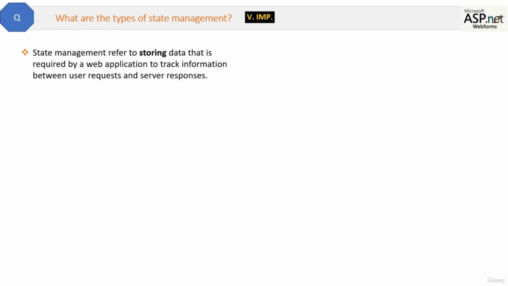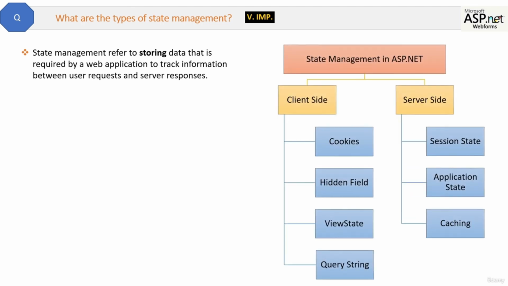And then you navigate here and there in Facebook, sending many requests and getting many responses from Facebook, but Facebook never asks you for the username again to validate you, because Facebook used one of the state management techniques to store your user credentials, and based on that it is sending your responses again and again. Now here is the list of the types of state management techniques in ASP.NET.